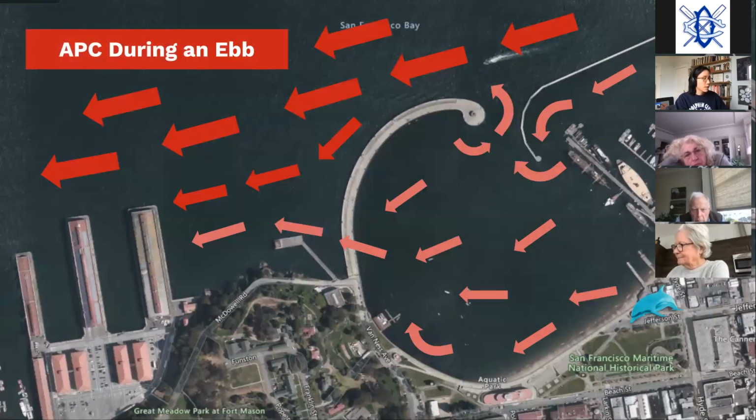Same for an ebb, right? Most of the flow out here is flowing east to west. But there are unexpected conditions, like at the opening, where there's a ton of water flowing out here. Because this water is moving faster, there's a low pressure situation and a high pressure situation, and water is getting pulled out of the cove. So you have an unexpected micro west to east current that pulls you out of the opening.